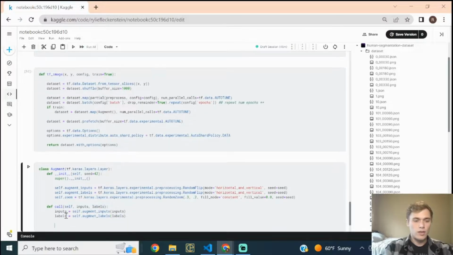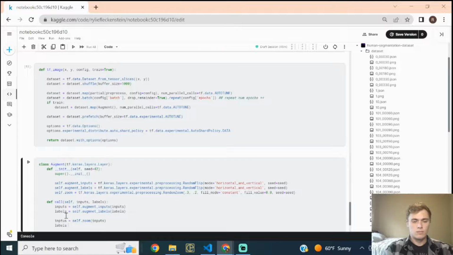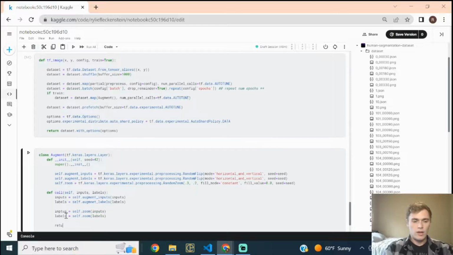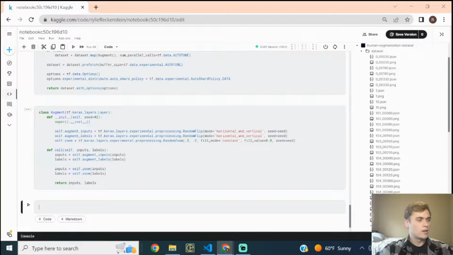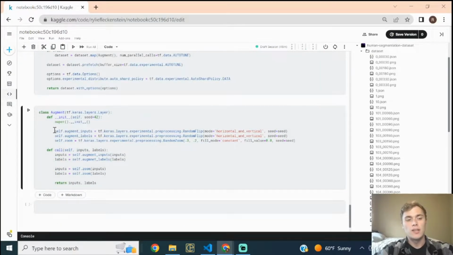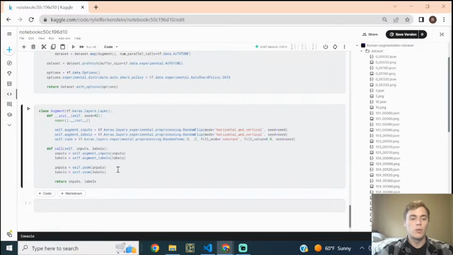So we're going to go ahead and do the random flipping, and then we're also going to apply the zoom. And then we're going to return our inputs and labels. I see I for sure have at least one typo, and I probably have more. Go ahead, and there we go. So that sums up the augmentation portion of it. You can define any of your own augmentation classes and any other augmentation techniques you want to do. Just follow the same kind of format.